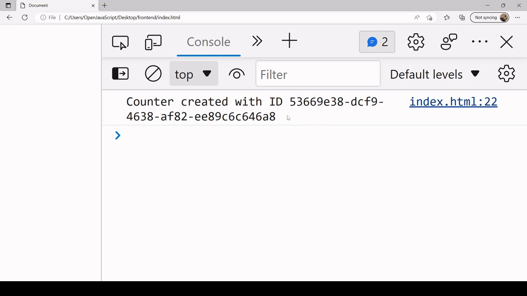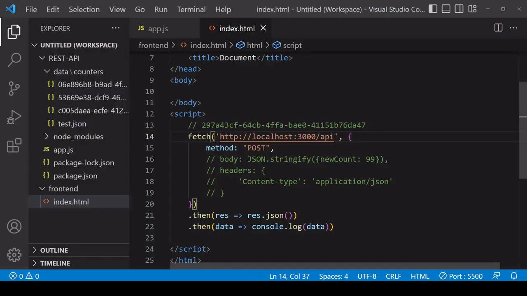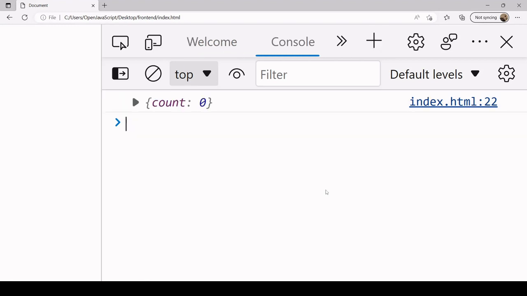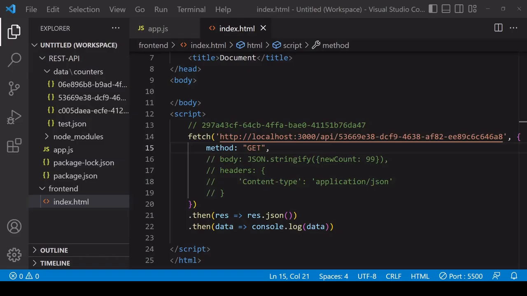So it's telling me that a new counter has been created, and I'll take note of its ID. Now to get the current value of the counter, which will start at 0, I make a GET request, entering the ID after api, so /a valid ID. And then I get back the current count, which is indeed 0.